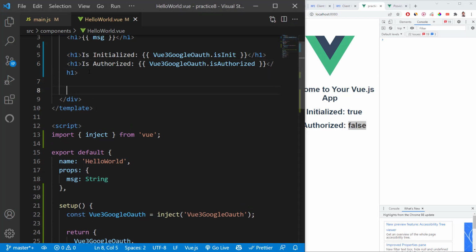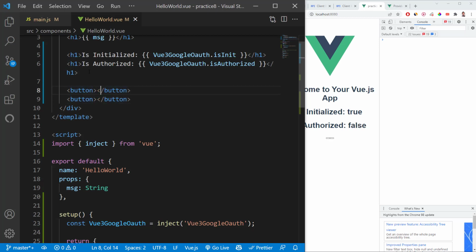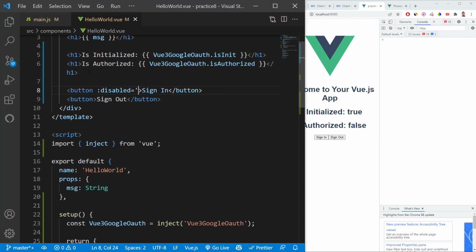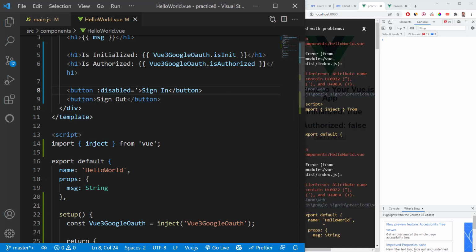So now let's do a sign in button. And then one's going to be sign in, and the next one is going to be sign out. And the sign in button is going to be disabled when the authorized value is true, or if the Google OAuth service has not been initialized.